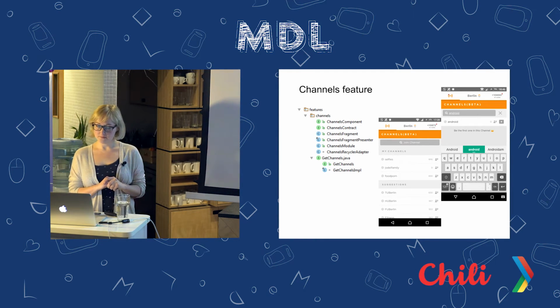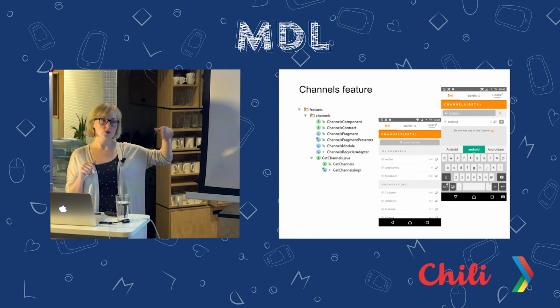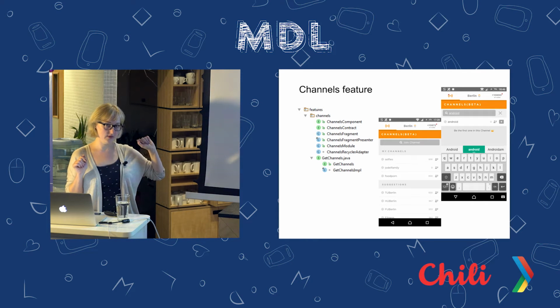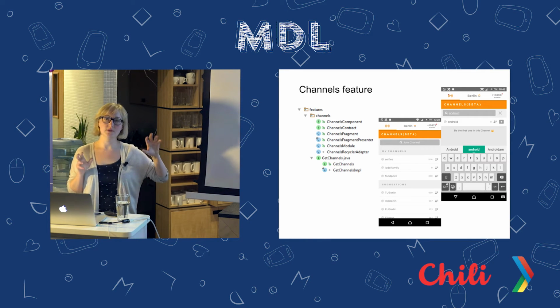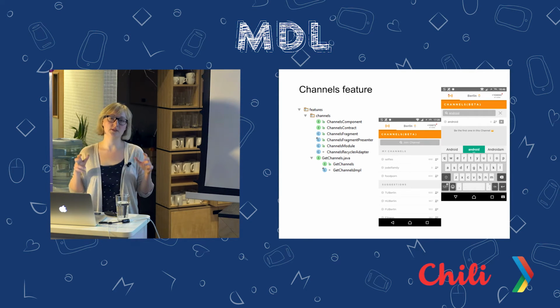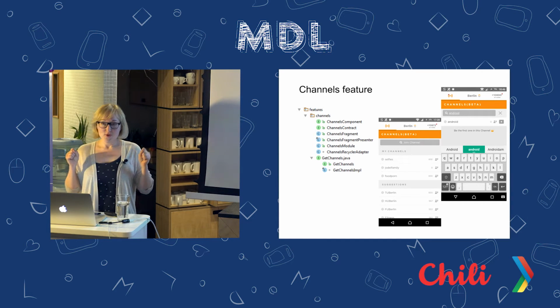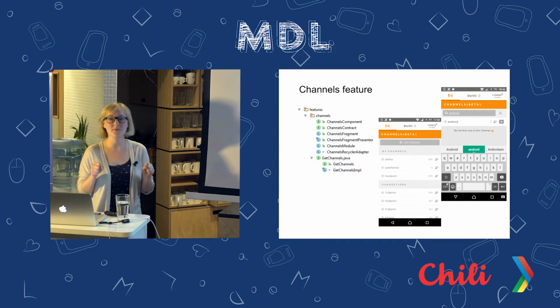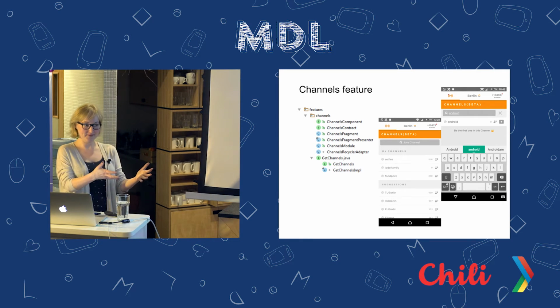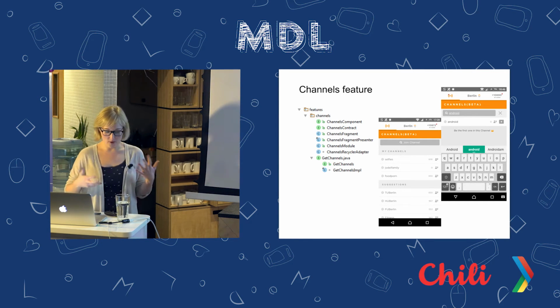Now, I have to mention there are two things, component and model. Those are Dagger library things. I'm not going to go into details because it's really a separate topic for discussion, but we use Dagger for dependency injection here as well. Now, I'm going to show you some code. I have simplified it from the actual application to just give you a general impression of how it works.